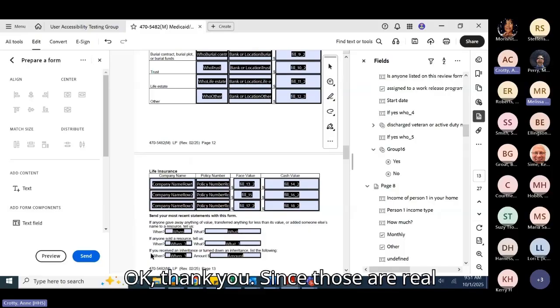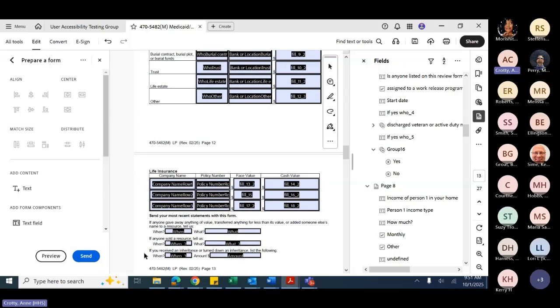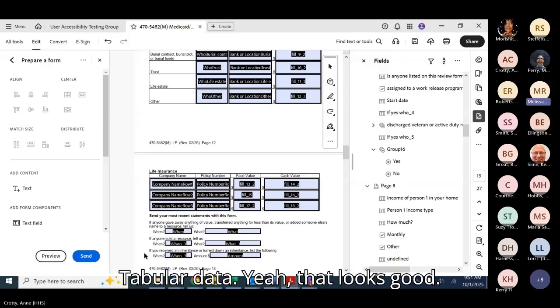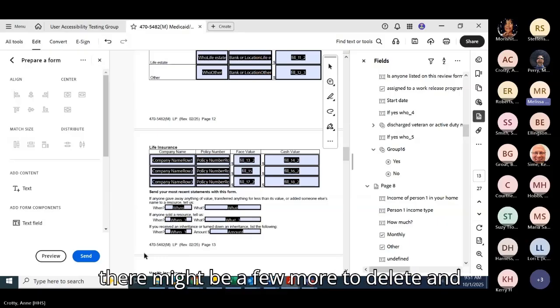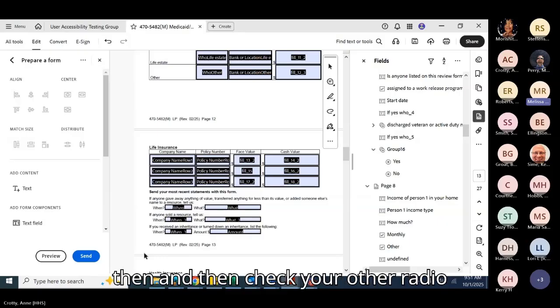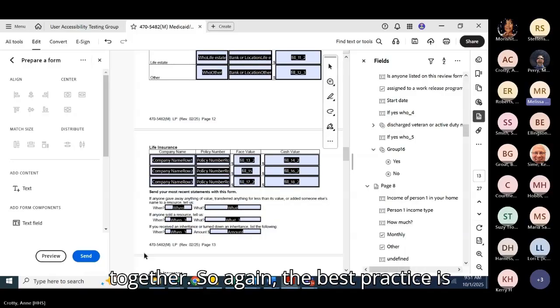Okay, thank you. Since those are real tables, that's good. Tabular data, yeah, that looks good. So you might want to check. It looks like there might be a few more to delete, and then check your other radio button groups and make sure they're radio buttons and grouped together.